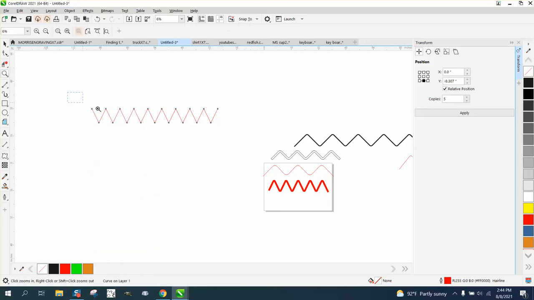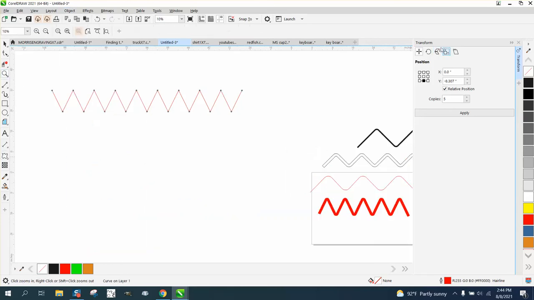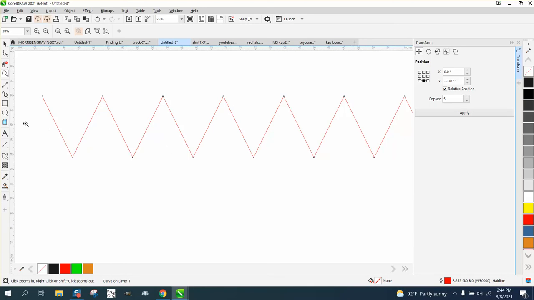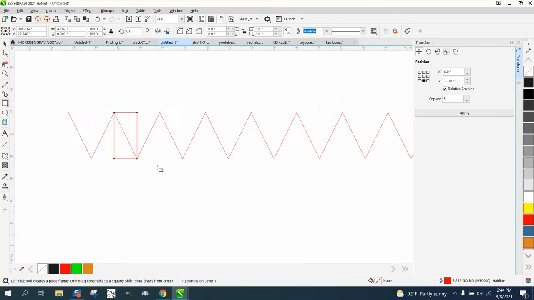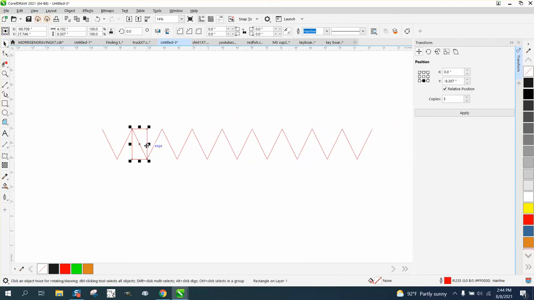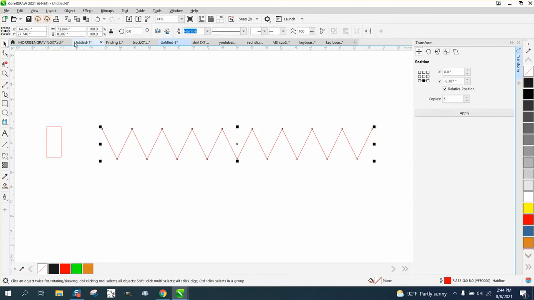And a good way, I'm going to use the transformation, or yours is going to transform like mine. A good way to measure this, I used to bring in indexing lines, but if you have snap to on and get your rectangle tool, it'll snap to that box or to those nodes. So now you know that zigzag is 8307, so you don't have to measure it when you have this.